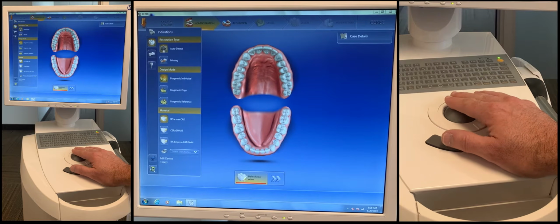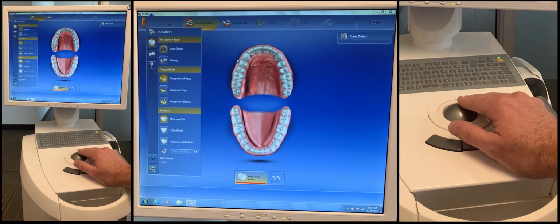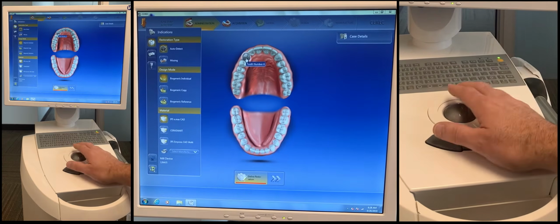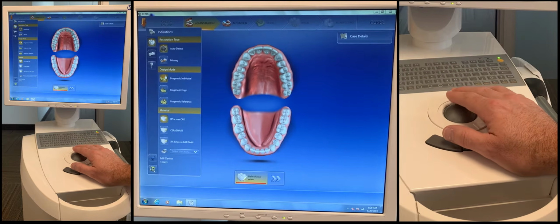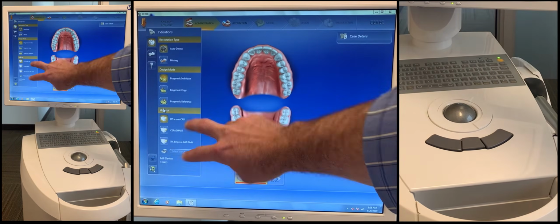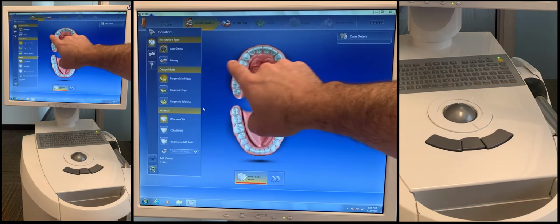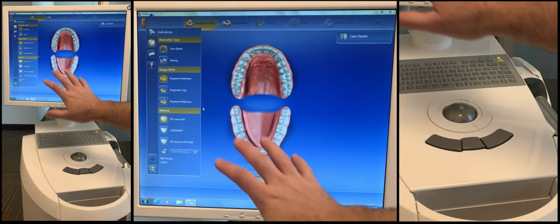So basically, when this is selected, I'm ready to select the tooth that we're going to be working on, whether that's an upper or lower tooth. One thing to bear in mind, though, is the options we have selected below, the design mode and the material, will be expressed for each tooth we click on that's showing here, if that makes any sense.